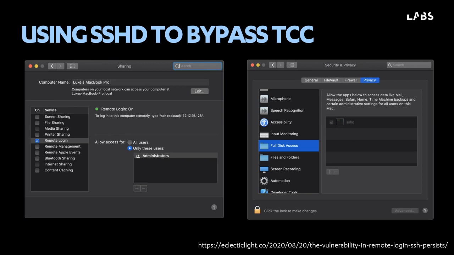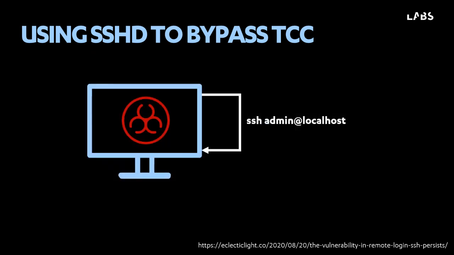Now what you'll see here is any processes, or any pieces of software, that have that full disk access. You'll see in this screenshot that SSHD has full disk access. However, if you're running Big Sur, for example, it shows the SSHD keygen or something along those lines. We've included a link down at the bottom for a blog post that Howard Oakley wrote on this attack. I know Mikey Jack has also done a fair bit of research into this stuff, so it's worth going and having a read as to why there are some discrepancies in here.